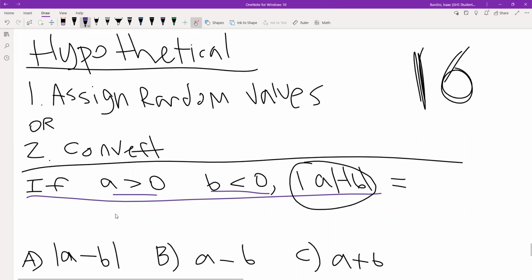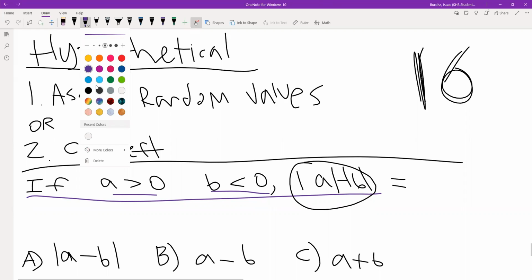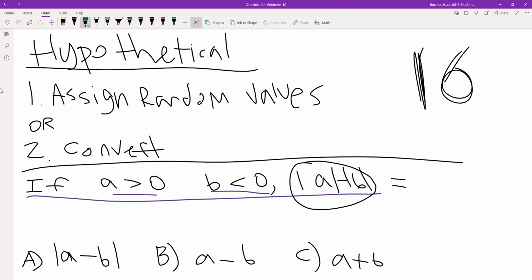So if A is greater than 0, how can we change that to something that has an absolute value sign? Well, something can be greater than 0 always if you take the absolute value of it. So if you take the absolute value of -3, for example, it's going to be greater than 0 because it's 3. So we can just say that the absolute value of A simply equals A. If A always is positive, then the absolute value of A equals that.